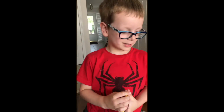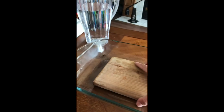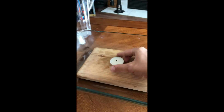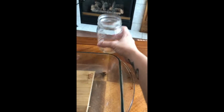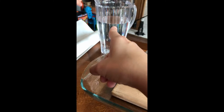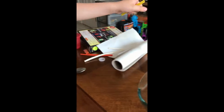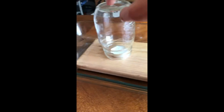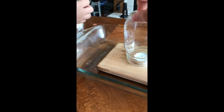Next step, we're going to set it all up. We're going to need some wood in the dish. And we need a candle on top of the wood, jar on top, and we need to fill it up with water. Do you want to do it? Yeah. And we're not going to put the water further than this piece of wood. Just tell me when to stop. Okay.